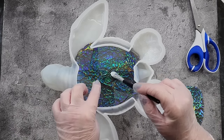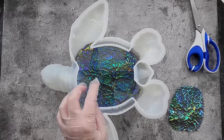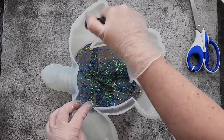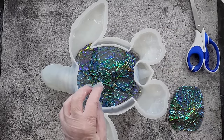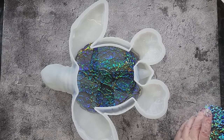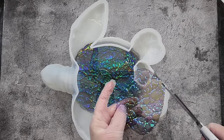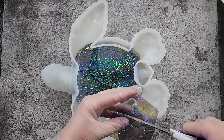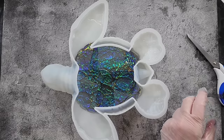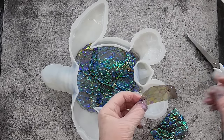Okay, now don't worry if your little bits of paper stick up a little bit, because we're going to be putting that top coat on anyway, so don't worry too much about that. Now my other piece here that I've got, I'm just going to add, see some areas have got doubled up, so I'm just going to put a little bit more on the areas that aren't doubled up.